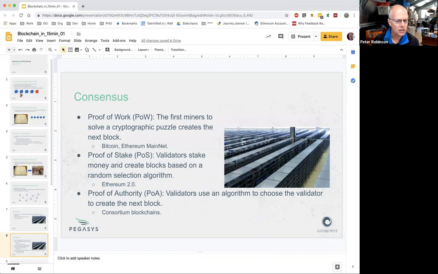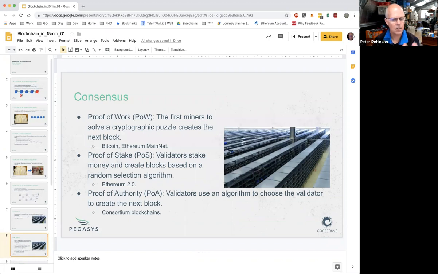Proof of stake is a way of coming to consensus where validators stake an amount of money, and then using a random selection algorithm, you work out the validator that's going to mint the next block. And so when you're doing that, you could just do it on a laptop computer. You don't need a factory worth of computers. And so newer blockchain systems are trying to work out good proof of stake algorithms that are guaranteed to be fair and aren't corruptible.